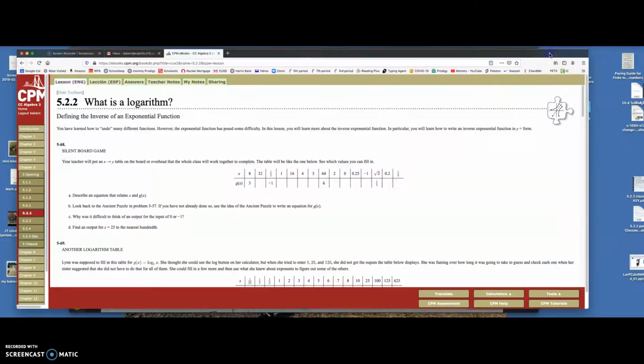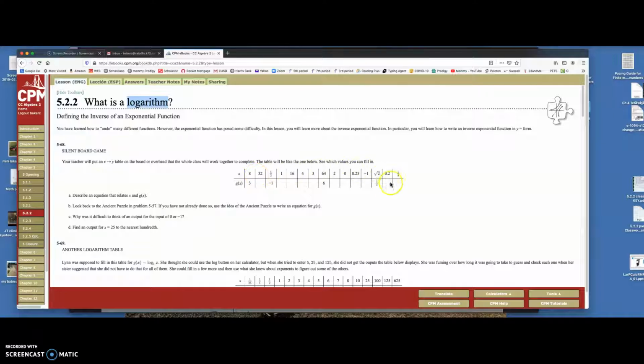So I have my ebook out and ready to go. It says, what is a logarithm? So this is a new concept, but it's tricky. And we're going to take it slow, but just kind of introduce today what is the idea behind a logarithm? And I'm going to walk you through the classwork since I think it's a difficult lesson.